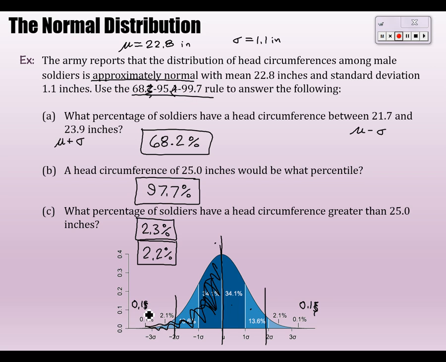So what else was I going to say about this? Yeah. So let's just be clear. This is the probability up here of x less than mu plus, or in this case 25, right? And just to be clear, this is the probability of x less than 25.0 inches. It's also the probability of x less than or equal to 25.0 inches, right? And for a discrete distribution, that difference mattered, right? Didn't it? Like there's a difference between whether you included that bar of the histogram or not, when we were doing binomial.